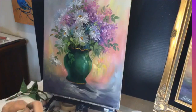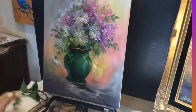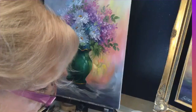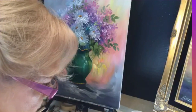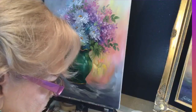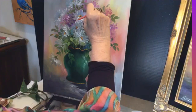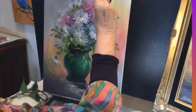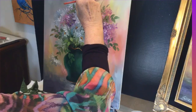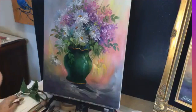And let's see. Now we've got some twigs in here. Some neat little twigs, and I'll show you how to make those. I'm going to take some sienna, kind of thin paint, a lot of medium, kind of like an inconsistency. And we're going to make some little twigs, because a lot of times if you're making your own bouquet, you'll add these. We go outside and just pick branches and bare twigs sometimes, and add to the flowers.